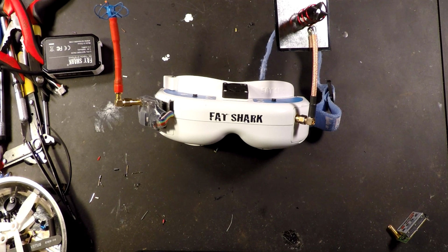Fatshark, I think, is supposed to be releasing a diversity receiver. It's plug and play, but last I heard, it's supposed to be out in March. Of course, you have the Laforge modules. They're a little expensive, but they're pretty awesome for what they are. And I'll have links to those as well.